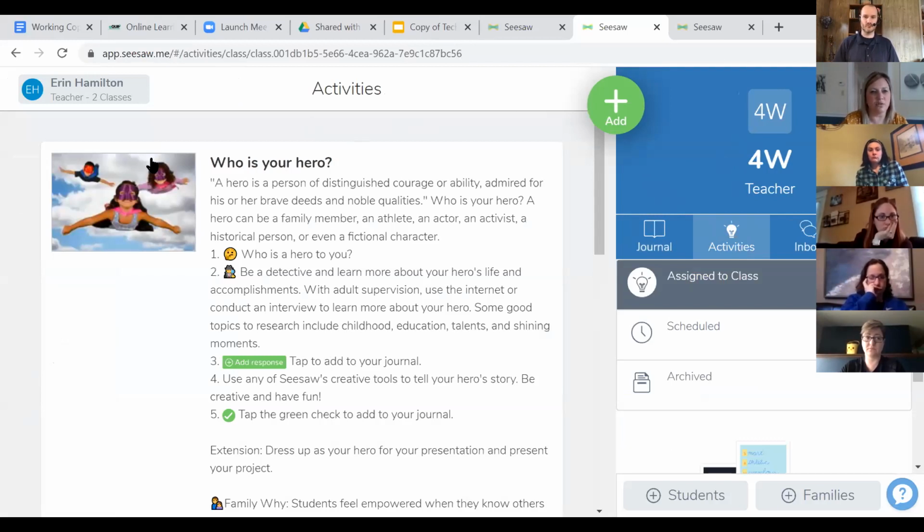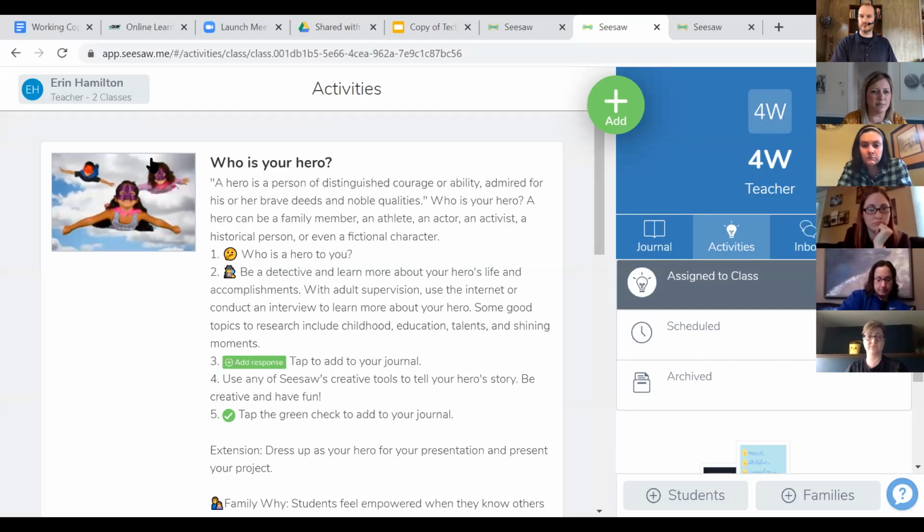You can upload your own, or there is a really great library of activities already created with standards attached that teachers can choose from, especially if your district is choosing the enrichment and review option. I would highly encourage you to check out the activities that are already created, because I'm sure there are several of them there for you to tag on to some review of what you've already covered in the content area.